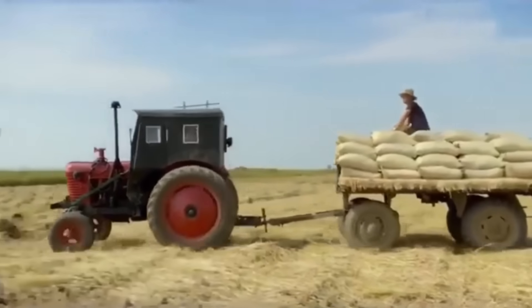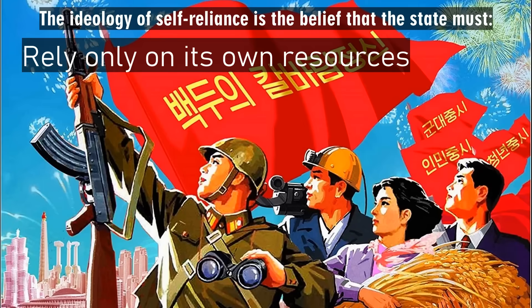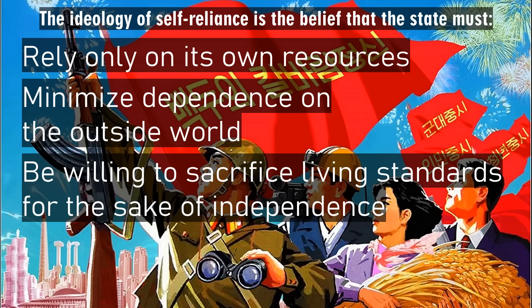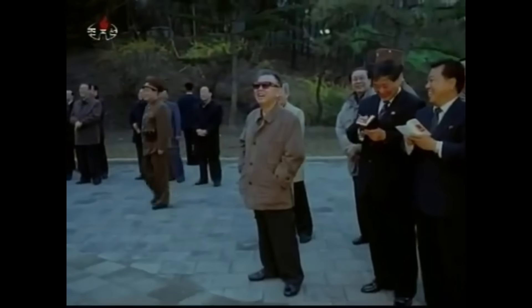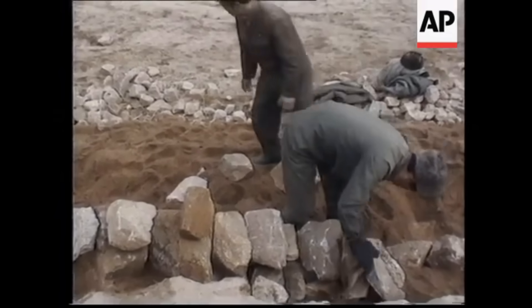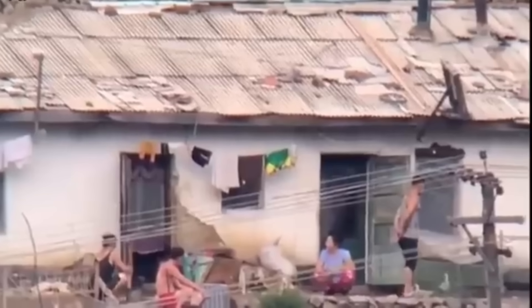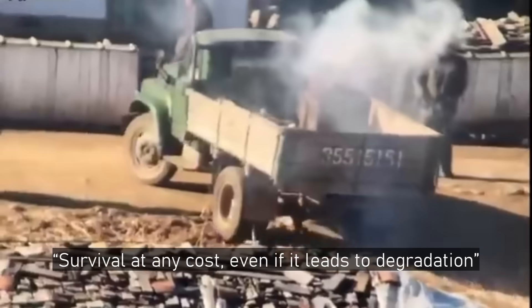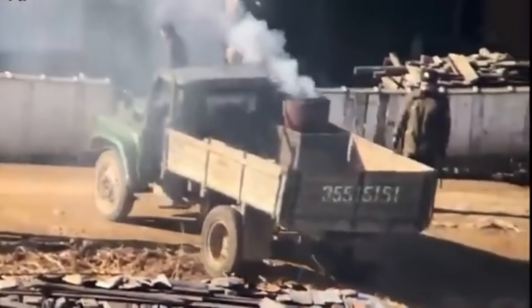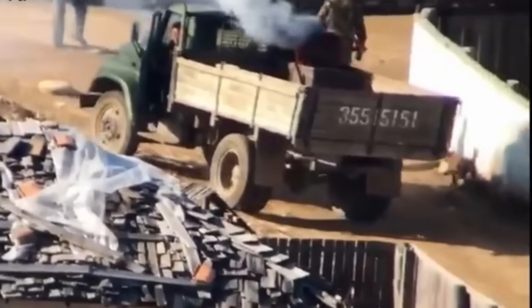At the same time, the country continued to follow an ideology of self-reliance. To outside observers it may seem ironic, but for North Koreans it was not an abstract slogan — it was a concrete system of beliefs that explained why the country chose to live worse, but independently. The ideology of self-reliance holds that the state must rely only on its own resources, minimize dependence on the outside world, be willing to sacrifice living standards for the sake of independence, and view external dependence as a threat to sovereignty. North Korea did not possess significant mineral reserves, a solid resource base, or an industrial sector capable of delivering what was proclaimed in the ideas of Juche. North Korean ideology can be reduced to a simple formula: survival at any cost, even at the price of degradation.